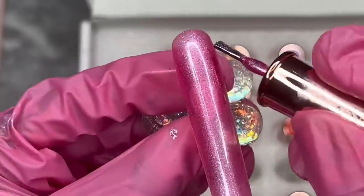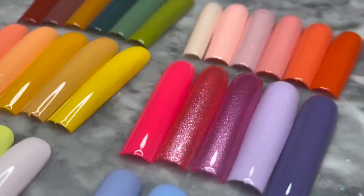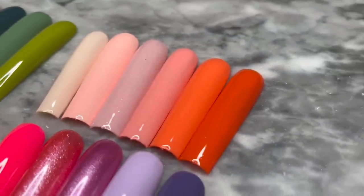But I love the colors. They're super vibrant and super pretty. Look at them. And I'm definitely going to need every single one of these colors to try to execute this nail set. So we got some work cut out for us, y'all.